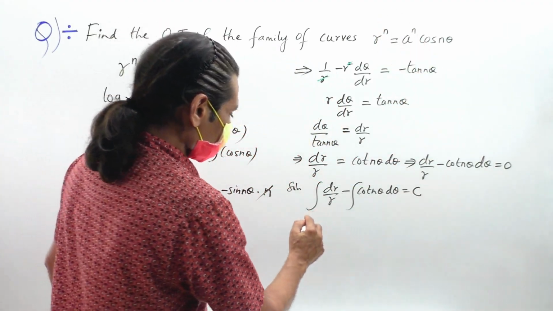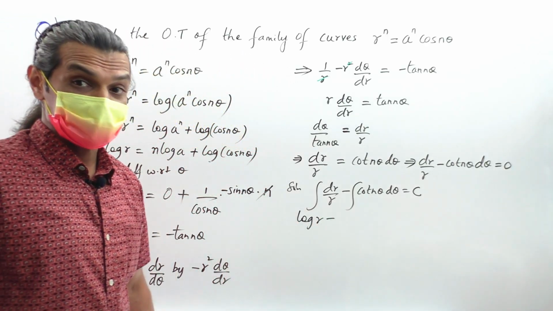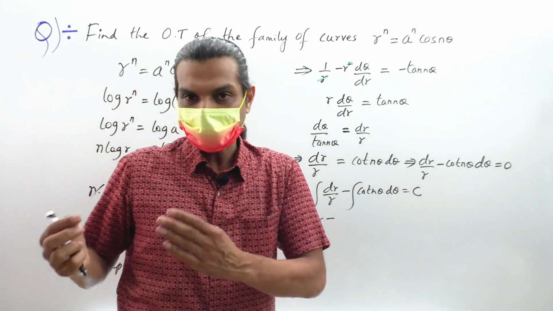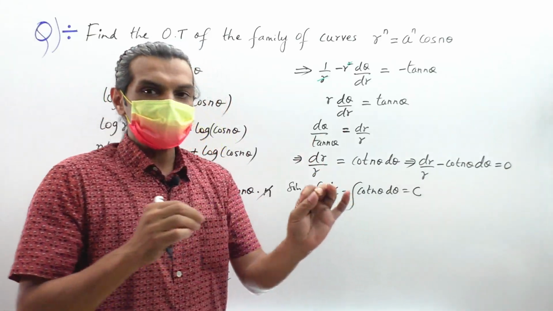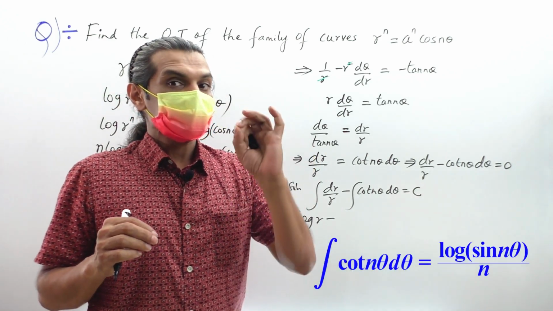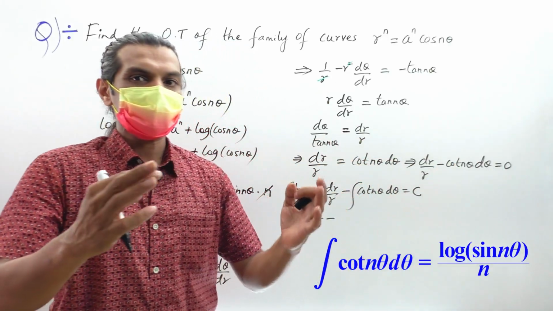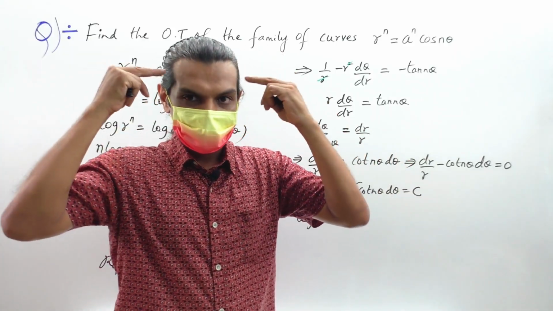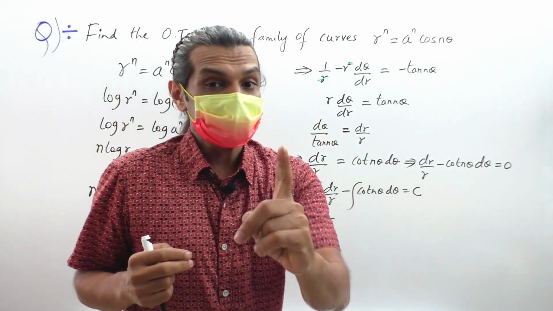The constant of integration. What is integration of 1 by r? It's log r minus integration of cot of n theta. See, integration of cot theta, I have discussed this in some previous videos also. Again, listen to me carefully. There are some simple integrations to be remembered here. One of them is that integration of cot theta is log sin theta. Again, I repeat, integration of cot theta is log sin theta. When you are listening to me and solving along with me, there is no need to memorize. It's my experience that the things I tell you will automatically fit in so that you can recall them later. So again, integration of cot theta is log sin theta.